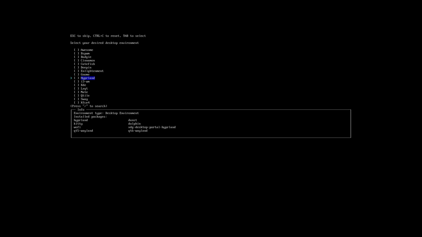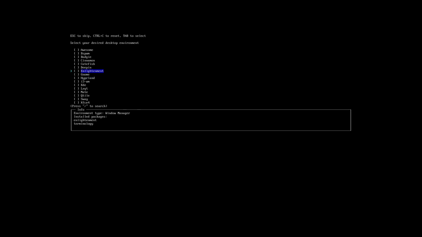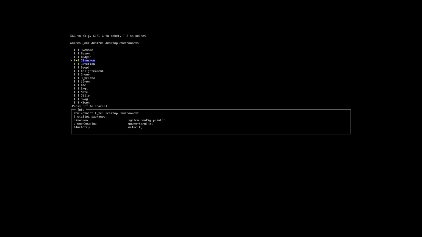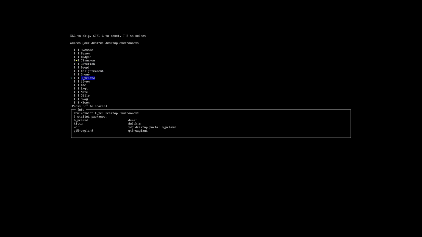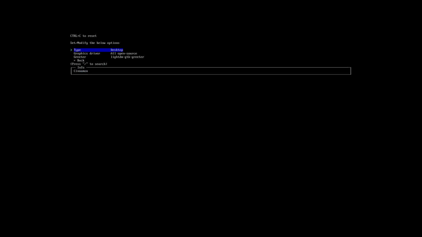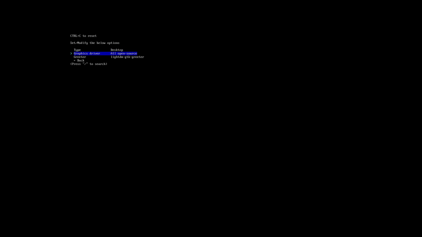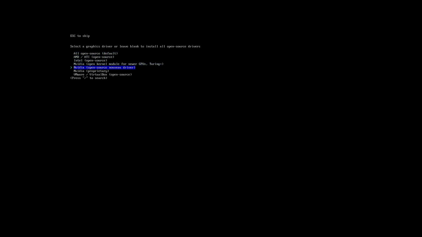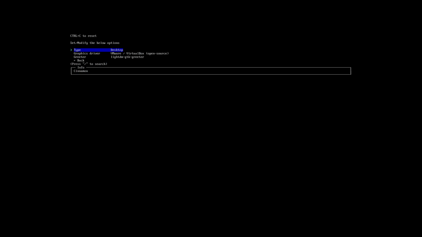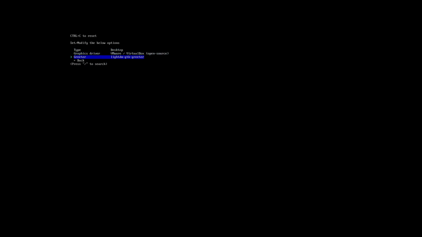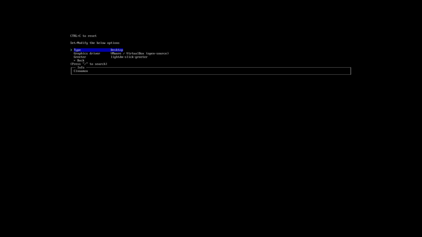Hyprland doesn't work in VirtualBox, so that's not interesting for me either. We could have Deepin, which is a complete big one. How about Cinnamon, right? Changing things up a little bit and say, okay, I'm going to take this one, enter. Open source, sure, because I'm on VirtualBox, so this will work. Graphics driver, LightDM, maybe go for Slick Greeter. Like I said, let's change things up a little bit. See what happens.